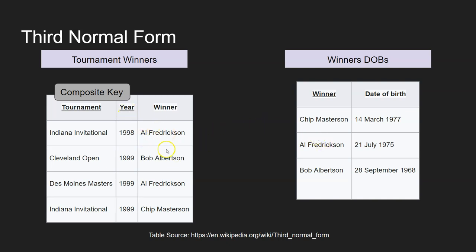And this works because here the winner is dependent on the tournament name and the year, because that tournament happens every year. So you can't work out who the winner is just by the name of the tournament itself. And there are multiple tournaments in one year, which means you can't determine the winner just by looking at the year. You have to use both the name of the tournament and the year in which it was held in order to work out who the winner is. So that fits perfectly. And then over here, again, the date of birth corresponds to that particular winner. There you go. Okay, good.